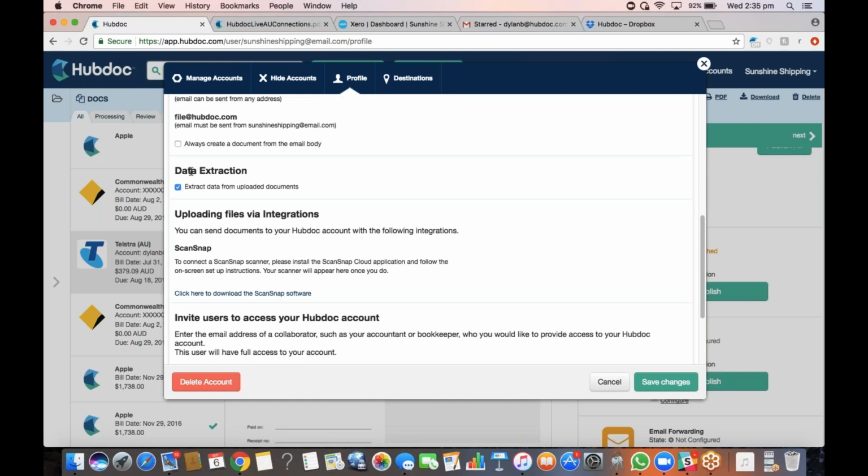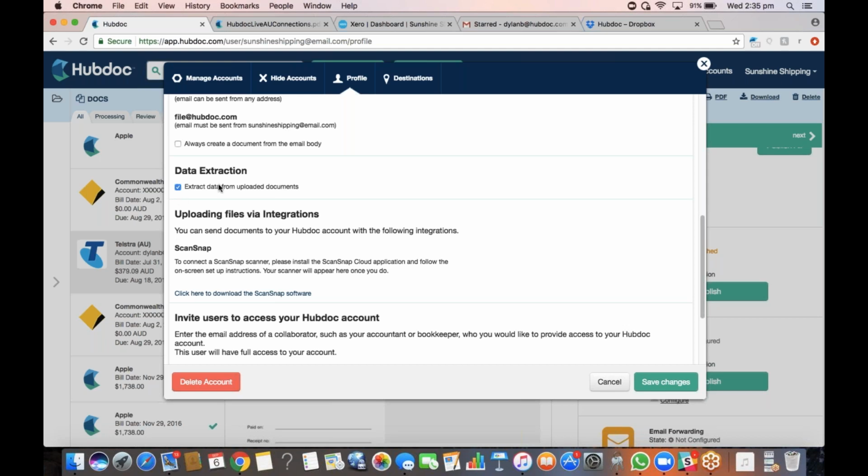So data extraction. If you do want to upload documents and not have us extract the information, again, not very often that this is the case, but if you say exceeded the 300 document per day limit, which we currently have, so it's 300 documents per client account per 24-hour window of time. If that was exceeded, you can still upload them into Hubdoc by toggling this off, but just remember to put that on again.